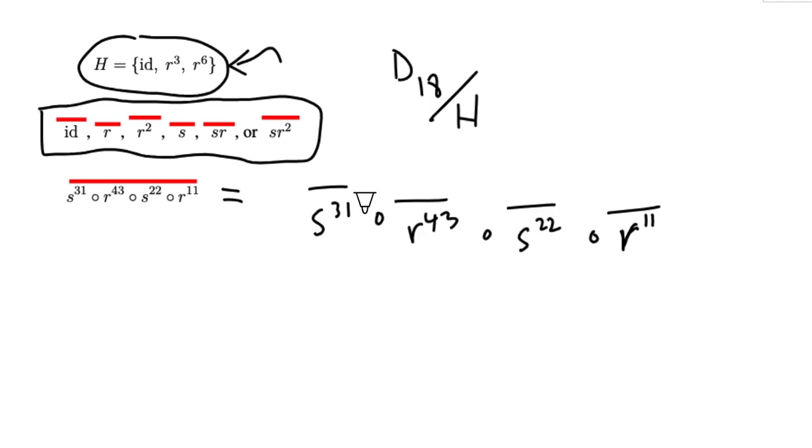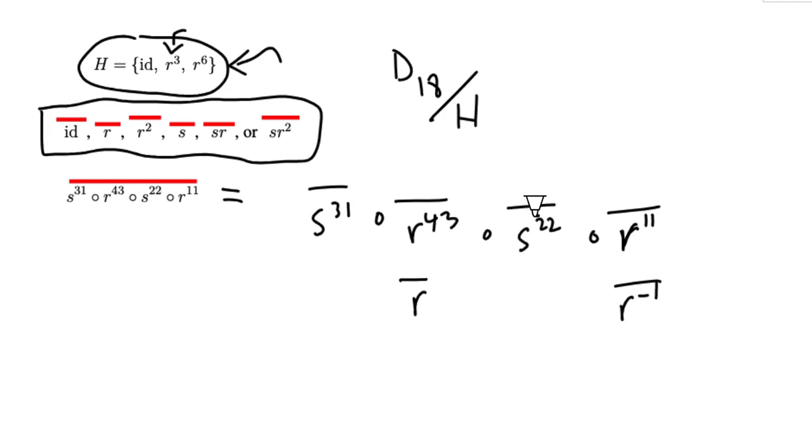Now, looking at that, you can reduce these representatives here. First of all, see this R^3 right here in this subgroup H? In particular, our exponents over R will behave mod 3, because we're modding out by this whole subgroup. So R to the third is basically like 0 here when we mod out. So for the exponents over R, 42 is a multiple of 3, which means that 43 is basically an exponent of 1. So you could reduce this to just R. That's kind of nice. This one right here is like R to the negative 1 because it's 1 less than a multiple of 3. Okay, so we got R and that.